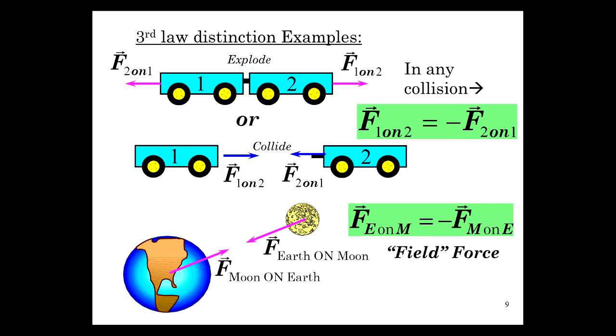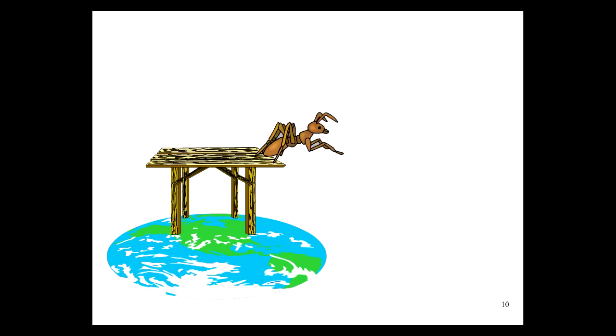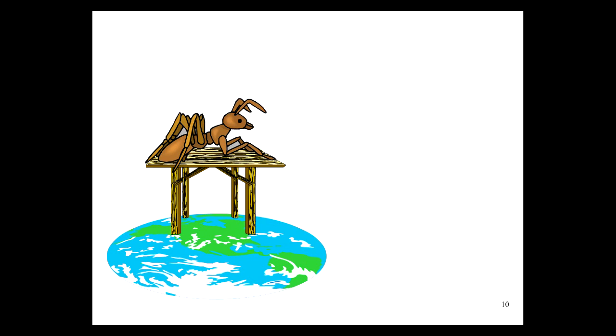These are field forces. Now the third law is about action-reaction pairs. But we have to carefully distinguish between equal and opposite and action-reaction. It's the action-reaction that's important. So let's consider a small ant on a small table on the Earth. So A is ant, T is table, G is Earth. Those are subscripts that we're interested in. So this is the force of the ant on the table. The ant applies a force to the table by pressing against it. I don't care how it's pressed against there, but it is, putting a force on it.